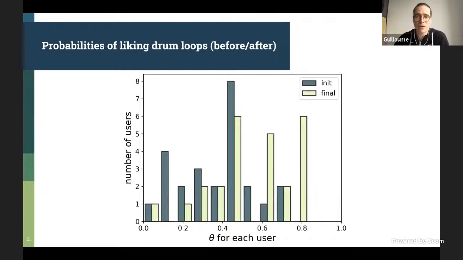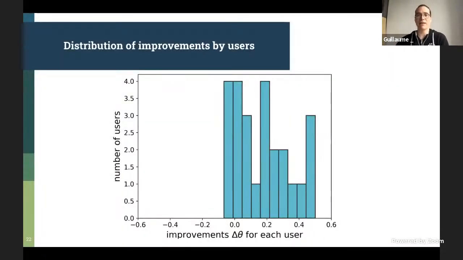And funny enough, we've got 1 user out of 25 who liked nothing. They clicked dislike on every single thing. I think they had some expectation about what it was supposed to sound like, and they were let down. But hey, that's 1 out of 25. I'm also going to talk about the deltas here, because this is the per-user difference. Is it getting better or is it getting worse? The big mass of users is clearly in the positive. That means there's a bunch of people who liked things at the end, like 40% more. By 40% more, I mean maybe at the beginning they liked 20%, and at the end they like 60%.